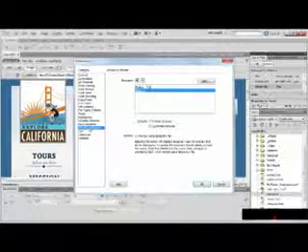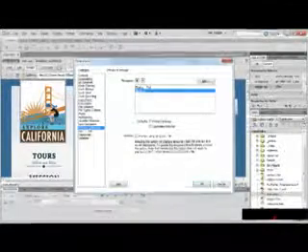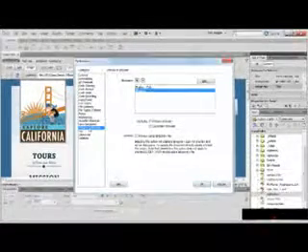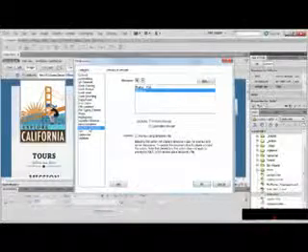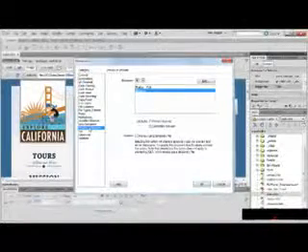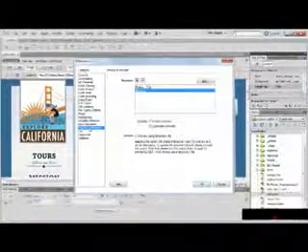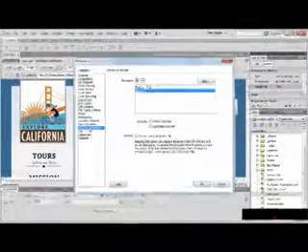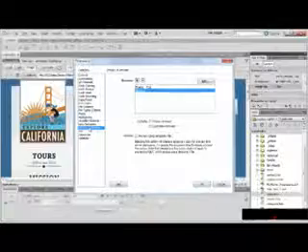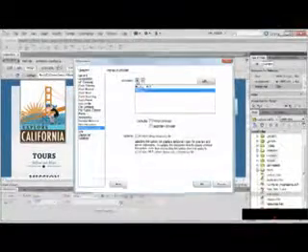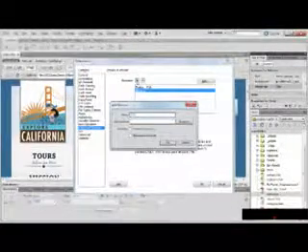I want to add Google's Chrome browser. Now, for you guys following along at home, if you don't have Google's Chrome, you could just go download it and install it, or the same thing for Apple's Safari browser, or really any browser you want. It doesn't matter which browser you're using. All that's required is that it's installed on your system. So I'm going to click the plus symbol right here to add a new browser, and I'm just going to call it Chrome, and I'm going to browse for it.